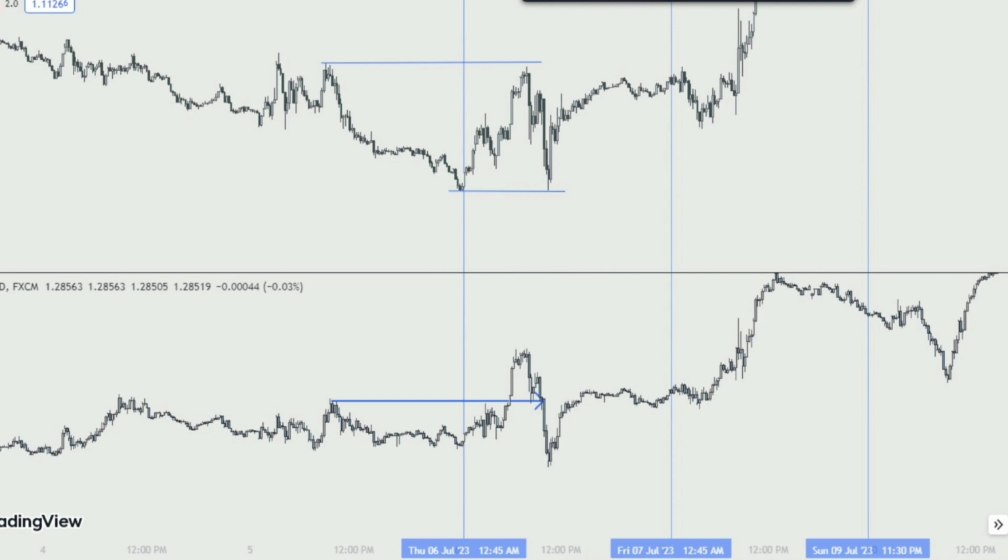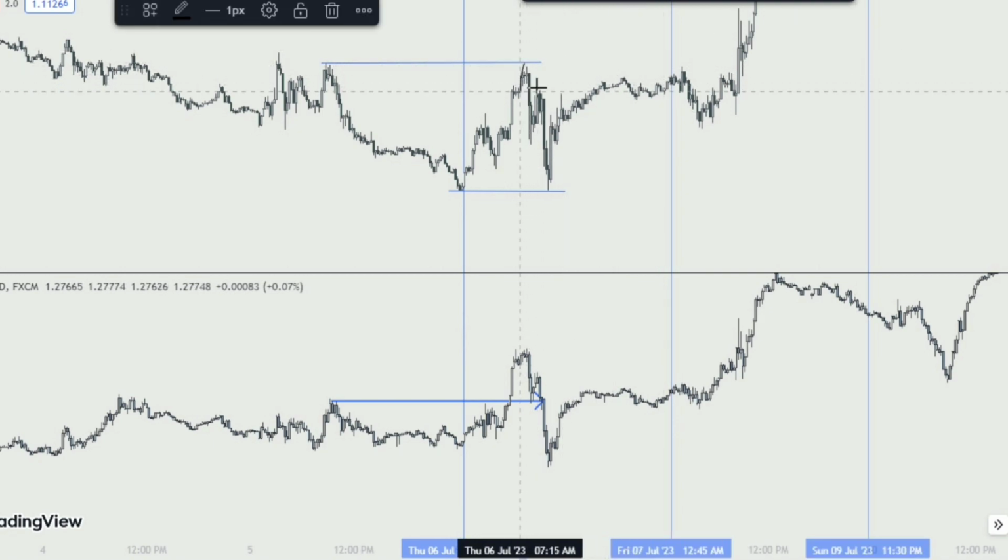You have to find an order block at this area, and once you see an order block, that's where you have to enter into your shorts, and you can set your targets at these swing lows, or you can go with 10 or 15 pips.